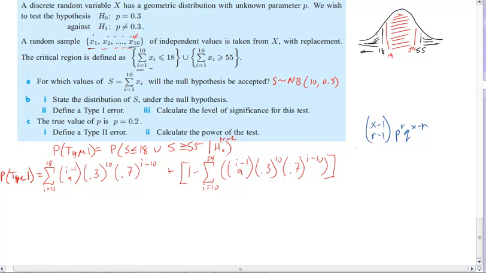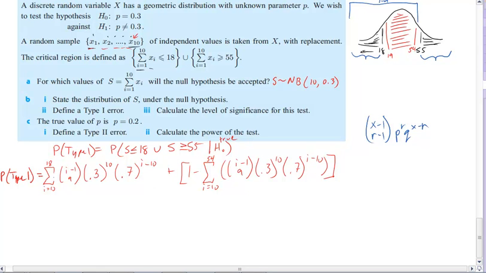All right? So what we're going to look at here is we need to calculate the probability of all the events being 18 or below and all the events being 55 or above. Now, this right here won't necessarily sum up from 55 up to infinity. But what it can do is it can do everything from the bottom to 54. And if we take that and we subtract it from 1, then that will give us the 55. So let's look down here at the equation and hopefully we can make some sense of it.